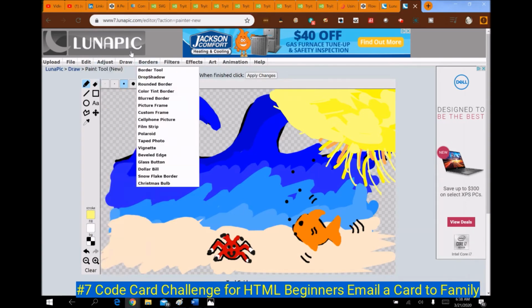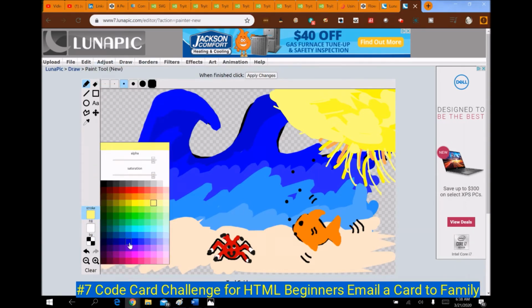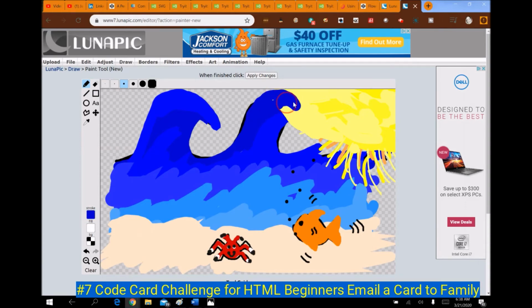Now I think I want to do my blue a little bit over my sunshine. Like the waves are in front. And I think I want to add how the sun is hitting off of the waves a little bit. Ooh, that looks cool. And the sun is coming down. Now I think I'm going to add some color to the background too.